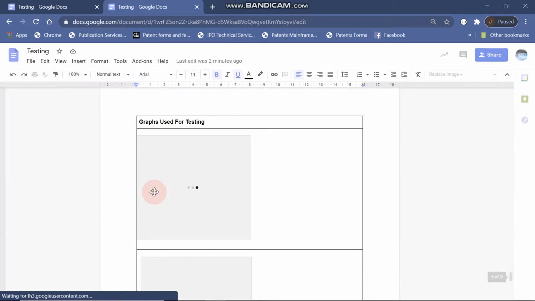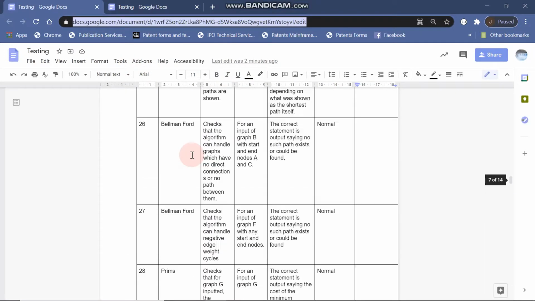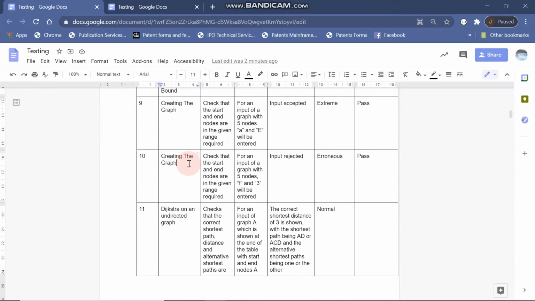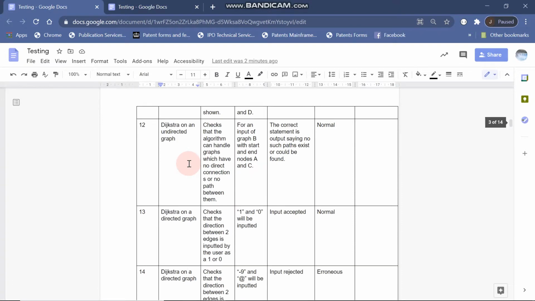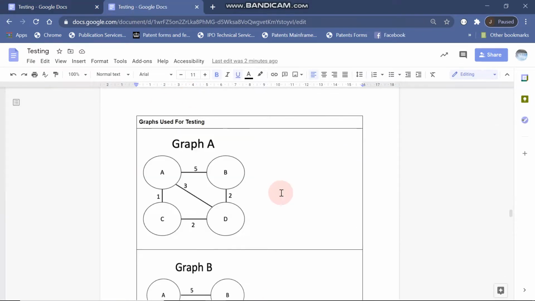Almost there, sorry. So it should load. And if we take this back to here, test number 11. Right, so let's pass this graph through the system.